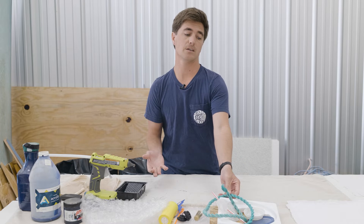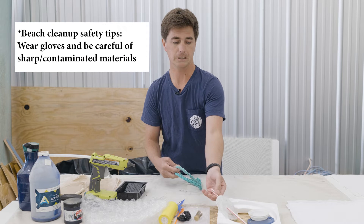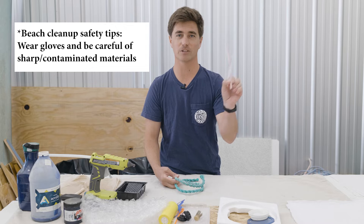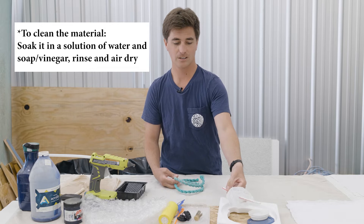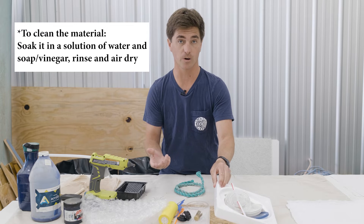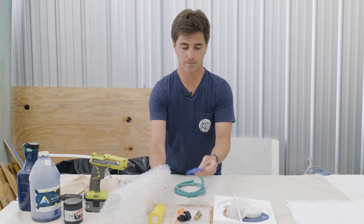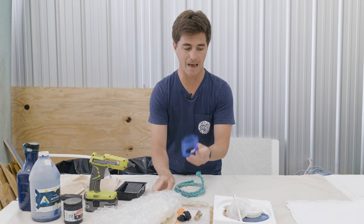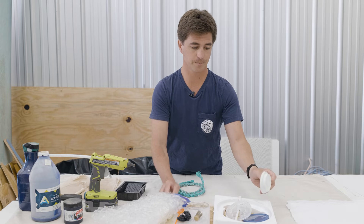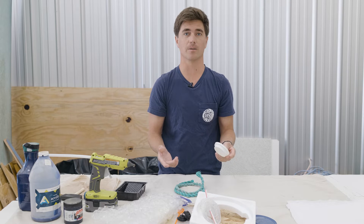So here in front of me I've got some rope collected off the beach in Hawaii, a gross plastic straw container I collected off the street here in Santa Cruz, and all different types of plastic objects that you'd find in your home, but also on the beach — bubble wrap, weird plastic packaging, single-use coffee cup lids, styrofoam. And all of this can be used to make art.